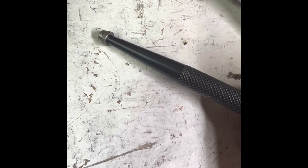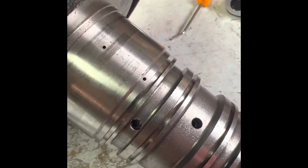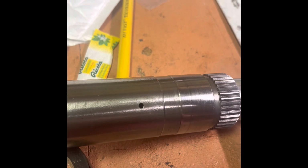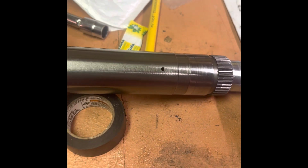Okay, it says you use a punch. So this is about what I found. This thing right here, this is about the only thing I can figure that'll work. So I'm just gonna hit this with a hammer. And okay, now I gotta drill this hole right here, 1/4 inch.